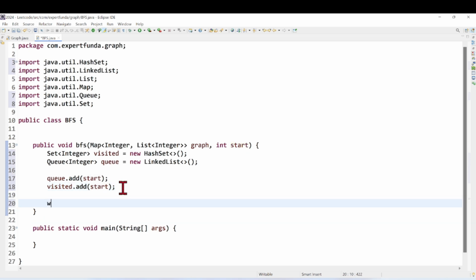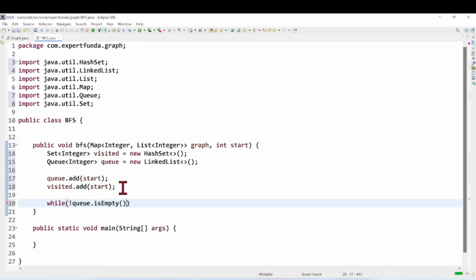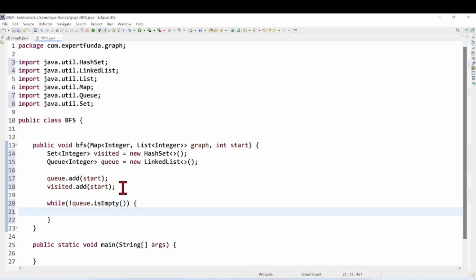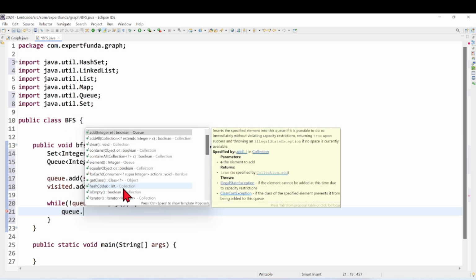Now coming back to the while loop. We'll check if the queue is not empty. If the queue is not empty, we will go to the queue and remove one element, which is called poll.